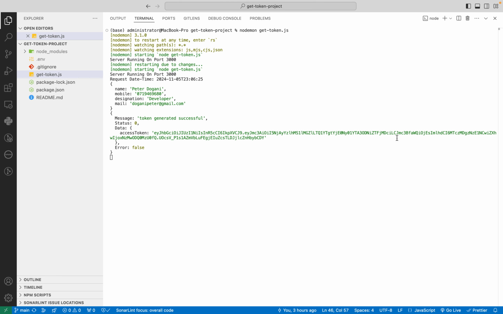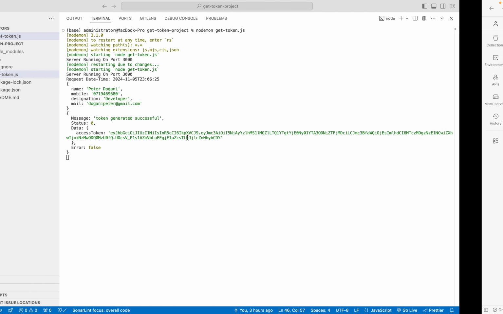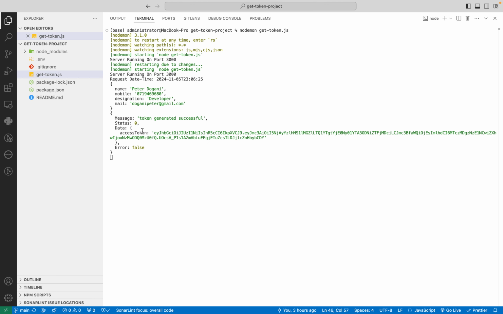So let us go and see our logs. You can see the requested time, it was around 23 hours or 6, and the request body contained only these items as we passed them here, but also the response contained these items: the message, status, and data. Where in data we got the access token plus an identifier showing whether we have an error or not.